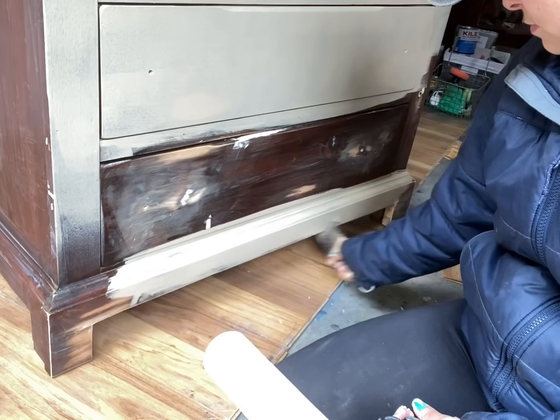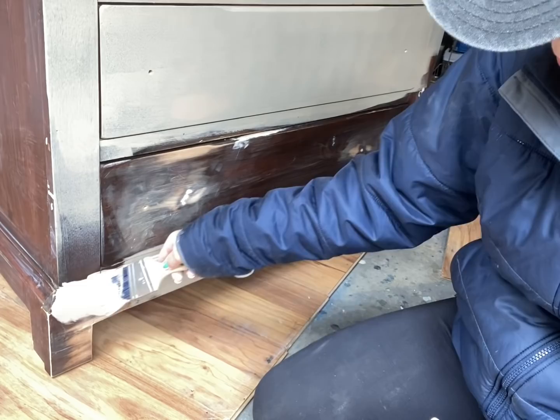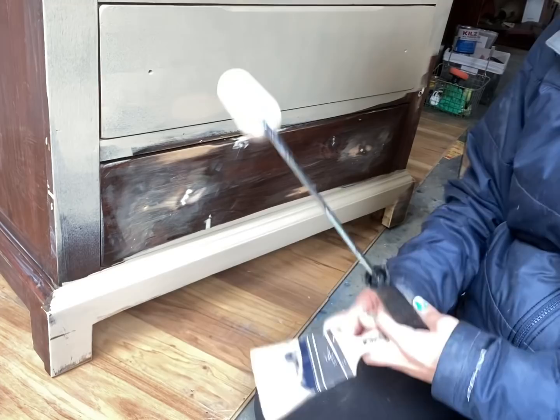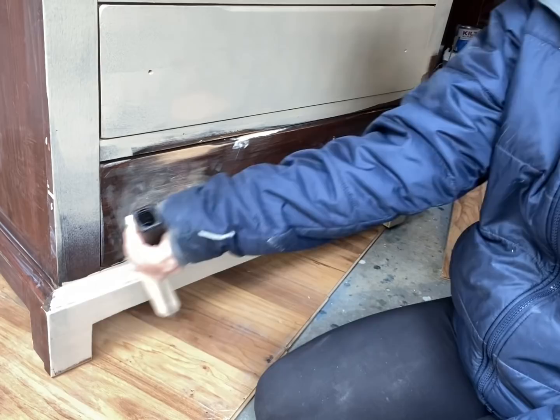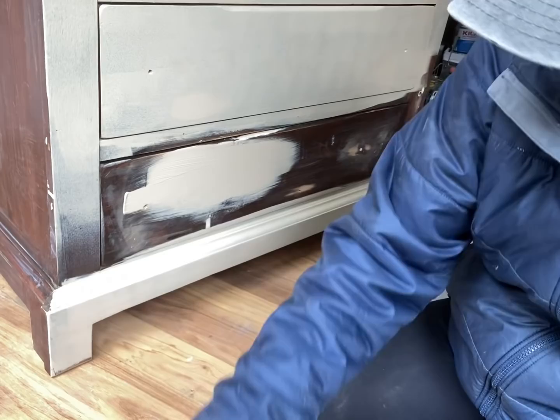If you tried this method before and it gave you a textured or dimpled surface, then you probably had too much paint on your brush, too much paint on your roller, or both. So you want to get a thin coat of paint on there with the brush and then an even thinner coat once you do the roller. If you just rolled and the paint didn't come off a bit, then it's going to give you a little bit more texture. I'm not saying you can't paint it like that. You certainly can. It's just going to have more texture.